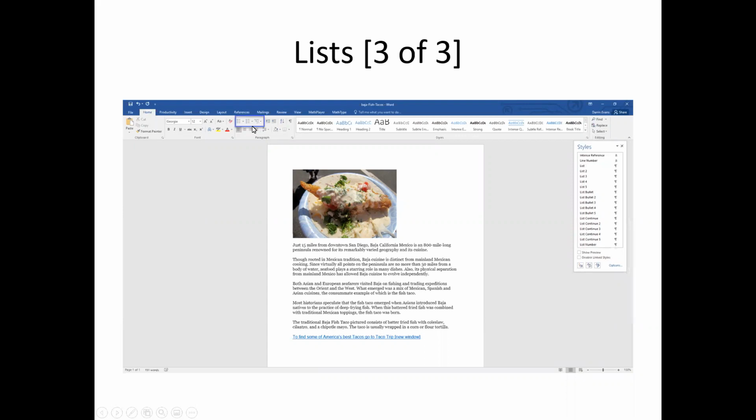And I can also go to this paragraphs group here, and it gives me a few options to create lists. So if you use the built-in features of Word, a side effect of really learning the software is you're going to end up creating accessible documents. It's just a side effect.